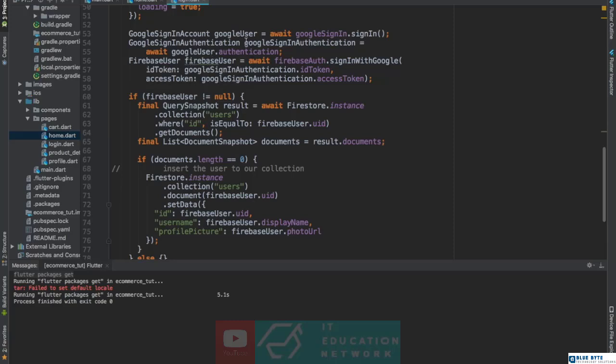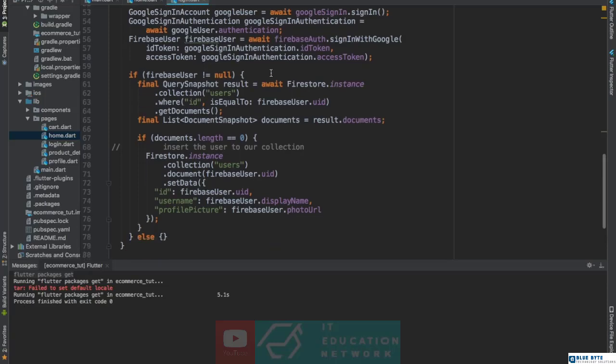We're going to authenticate this user which we just signed in. And then we're going to have Firebase user, this is what we want now, is going to be equal to Firebase authentication dot sign in with Google. And then for the ID token, we're going to have the Google sign in authentication ID token, and then access token is going to be this.